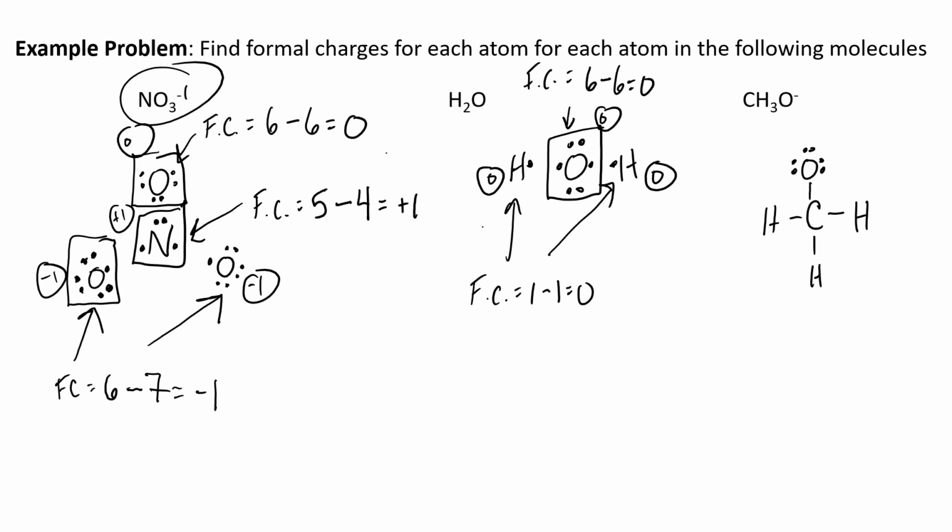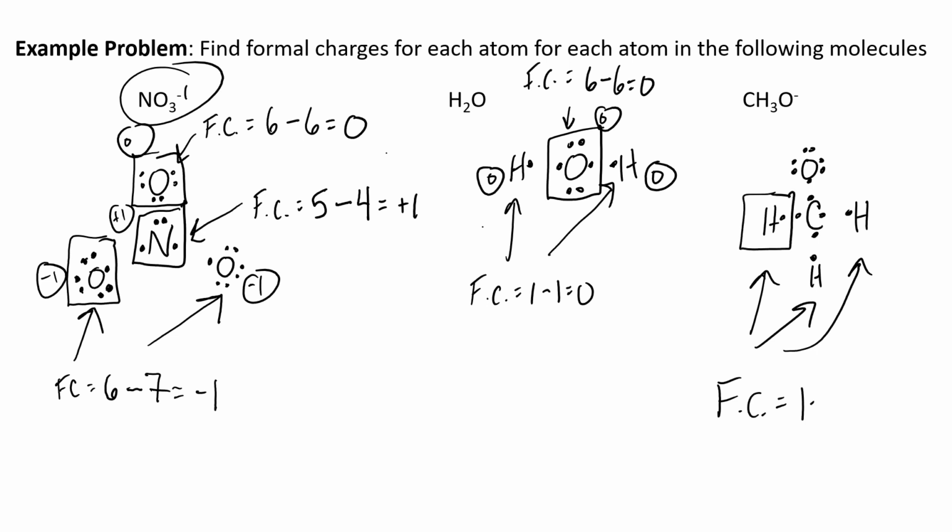We draw the Lewis structure. The formal charge on each of the hydrogens is going to be the same because they have the same bonding pattern. Hydrogen is group 1. Now if we break these bonds and give 1 to hydrogen, 1 to carbon, I'm just going to break all of my single bonds while I'm at it. Let's focus on one of our hydrogens. Group 1 minus 1 electron that it owns is 0.